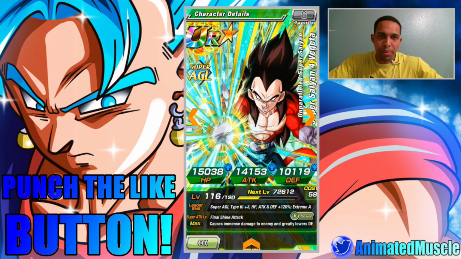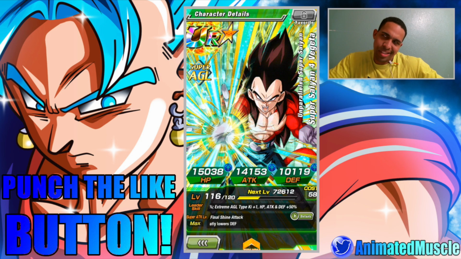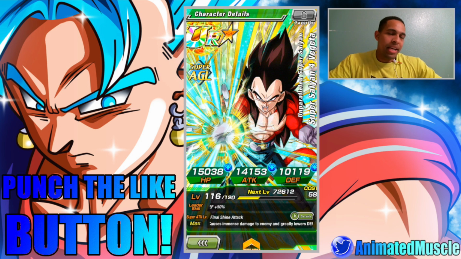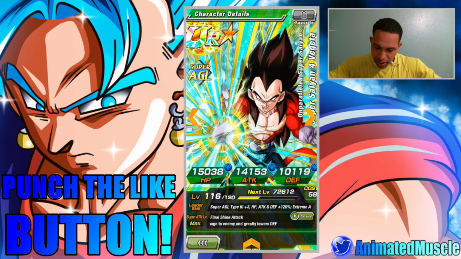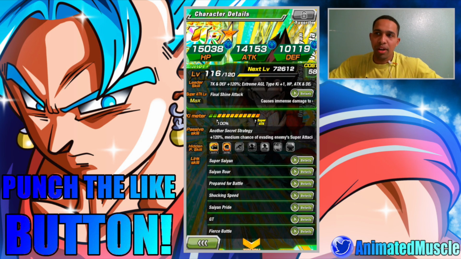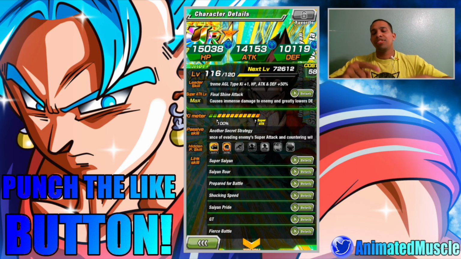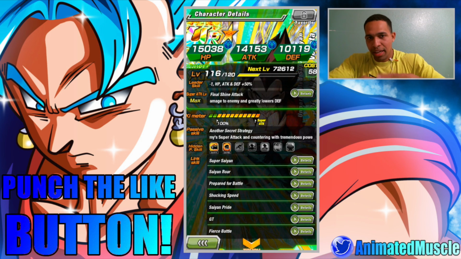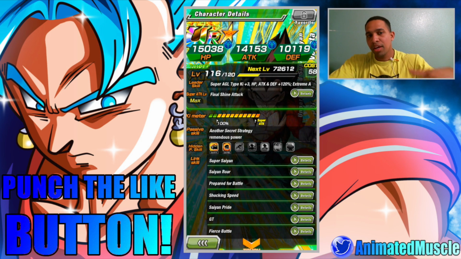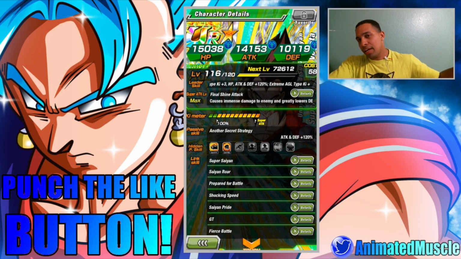People say he's a very underwhelming god lead compared to Goku. Yes, he is. In terms of damage output, he does not rival Goku. Goku easily does more than him, but he does have defensive capabilities that Goku does not have currently at this point in Global, because on Global we don't have the stacking mechanic to where super attack stacking and passive stacking can rotate into other phases of the boss battles. They reset within every phase, like the Kaioken mechanic.